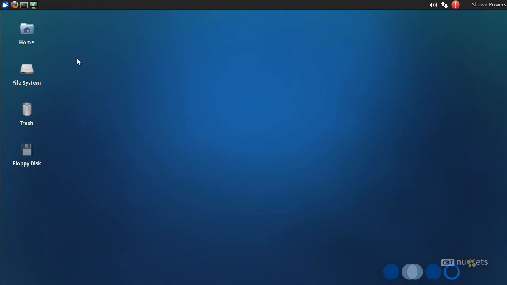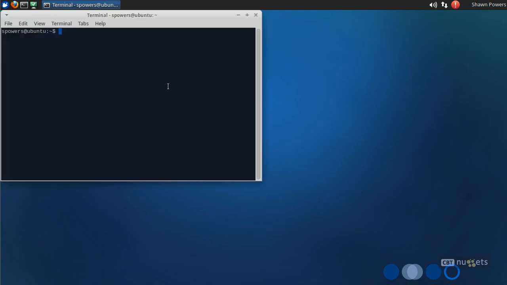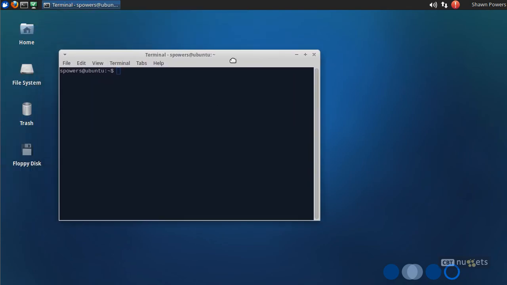All right, the first thing I want to show you is something that is extremely useful if you're at a coffee shop or somewhere with public Wi-Fi and you don't trust anybody, but you also don't want to set up a VPN. All right, so this is a simple trick. Just type SSH -D, the port you want to use. I think 1080 is the default SOCKS proxy port, so that's the one I'm going to use. So anyway, -D 1080, and then you type the host that you want to connect to.